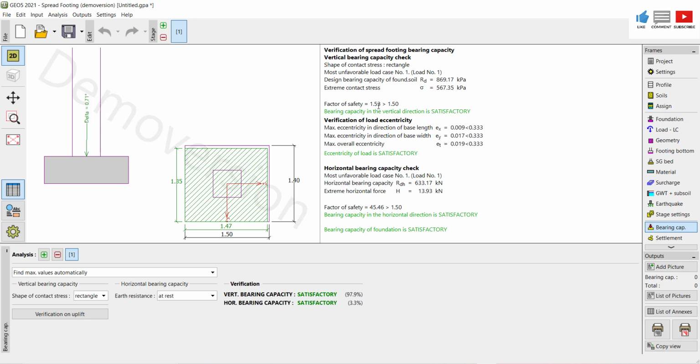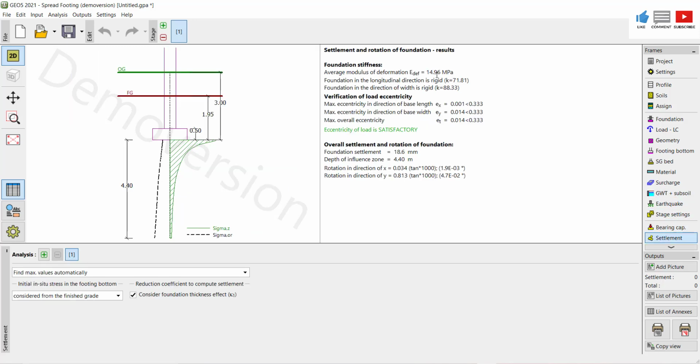You see now bearing capacity is 1.53, which is greater than 1.5 and satisfactory. Also, it influences the settlement. Settlement now, at first it was 12 point something millimeter, but now it's 18.6. It depends on serviceability whether this limit is acceptable or not. Depth of influence zone is 4.4.